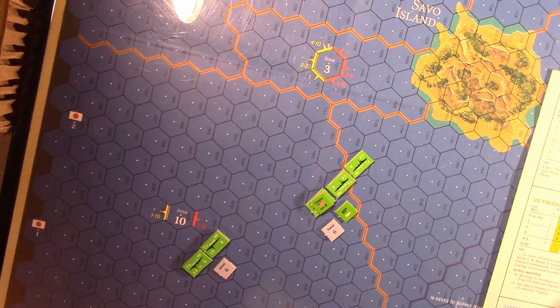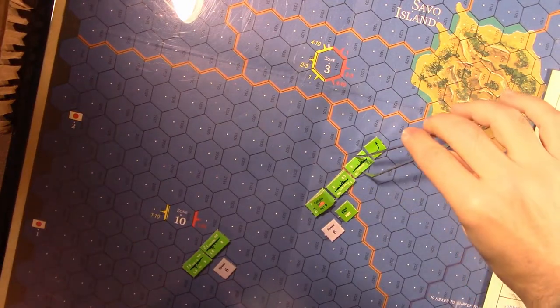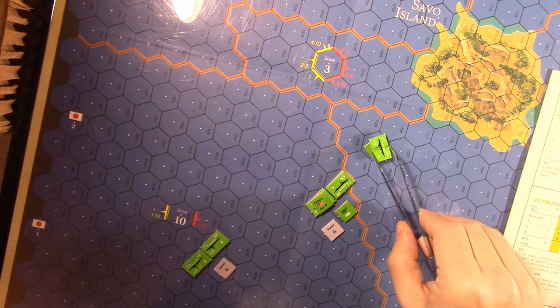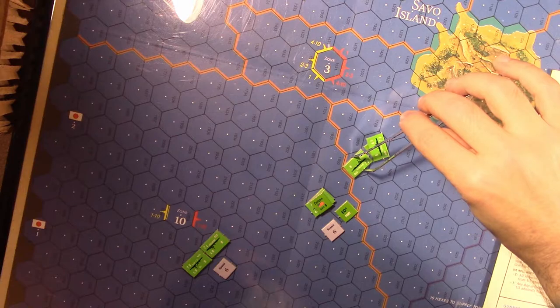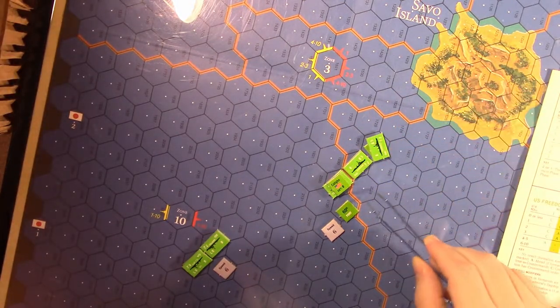All right, so we would then do the fifth movement segment, and I'm going to go ahead and execute that column turn to the port now. So we'll move and then turn port. I even have all my ships facing the right direction this time. I'm so proud of myself. And they move up. And they'll keep their little counters with them.